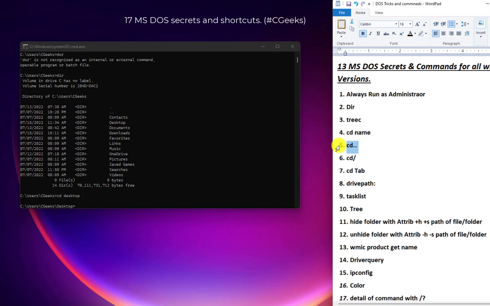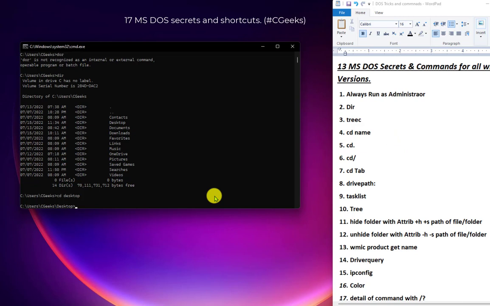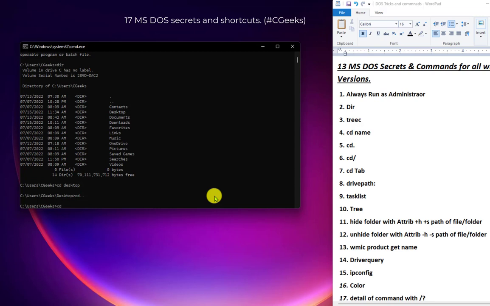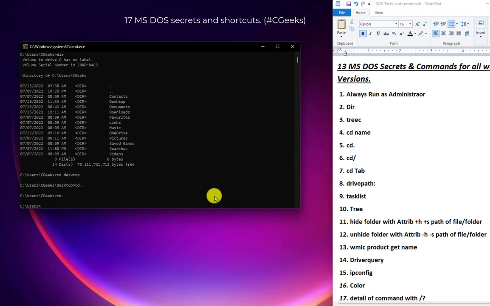That is the fourth command. Cd double dot. To go outside, to exit the directory, you need to type cd double dot. This will exit the desktop directory. Then again cd double dot, then you are out of the Geek directory.